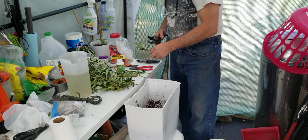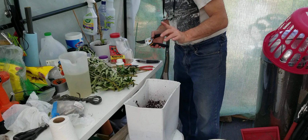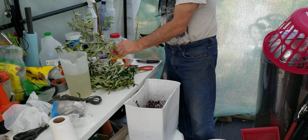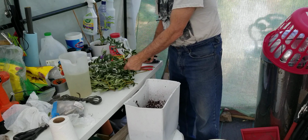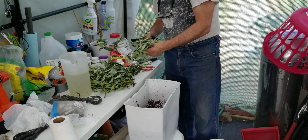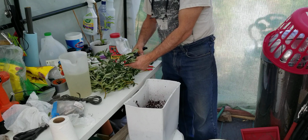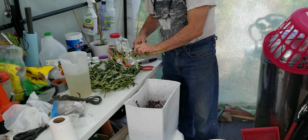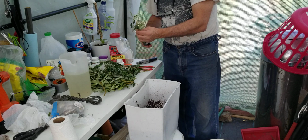Now, normally I'd say take off all the leaves when I'm doing this as well, but that is not what you do when you're doing olives. Now, I'm going to see if we can make a couple of them out of this.